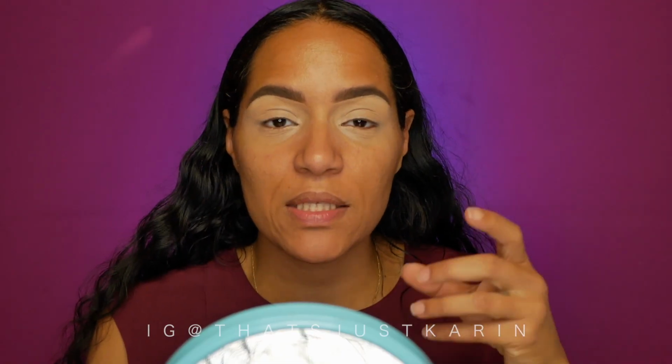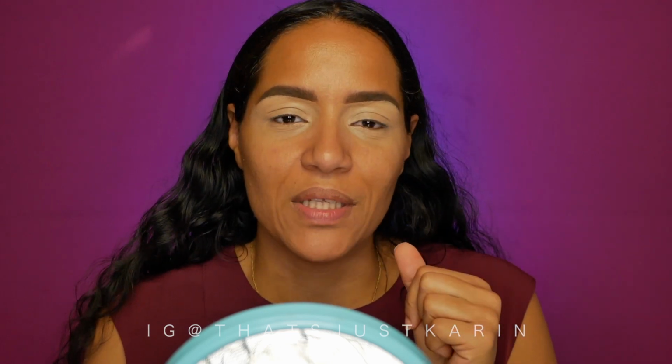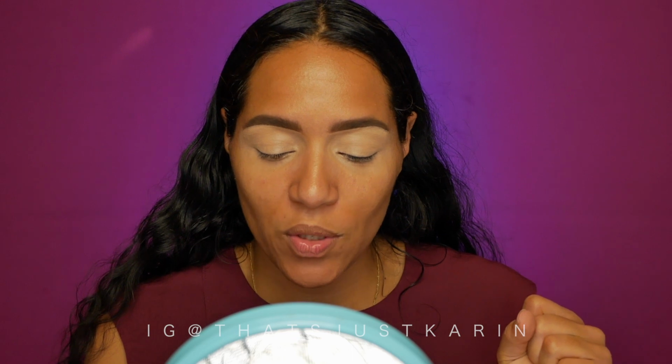All right, so I wanna say this look definitely looks like a very warm toned look, minus the pink that's in the inner corner, and then maybe some iridescent type color that was put on top of it, or maybe it was an iridescent pink. And of course I love the lips, the whole beigey nude lip. I'm totally here for it.